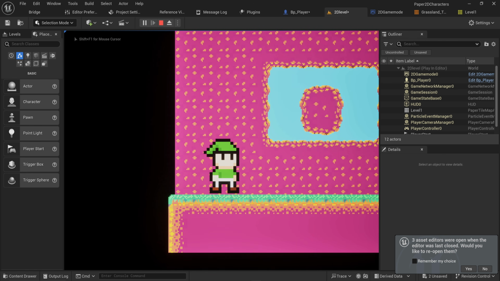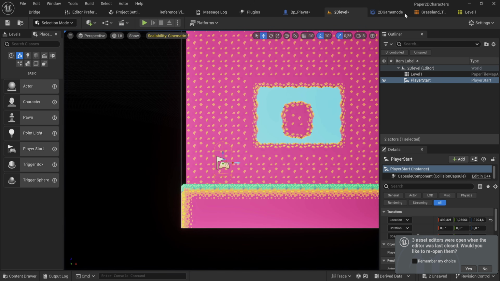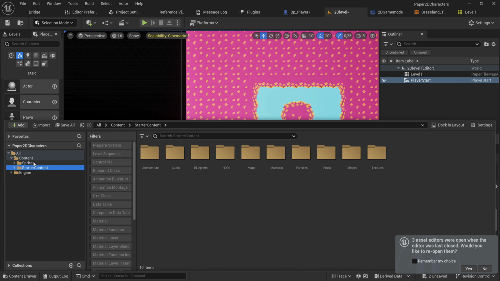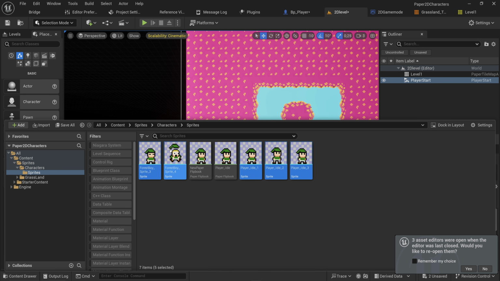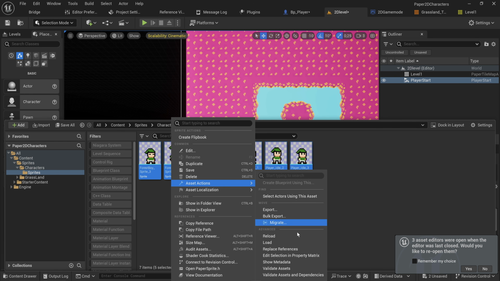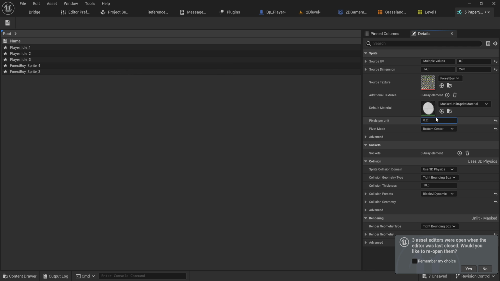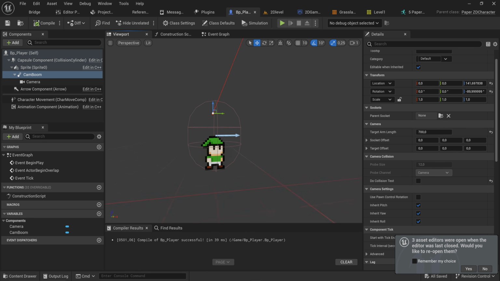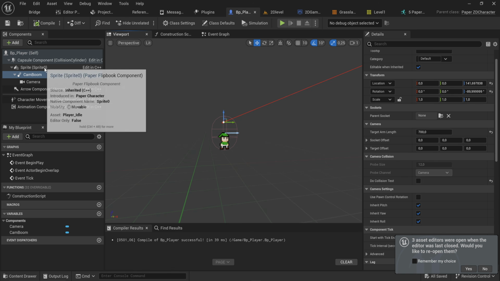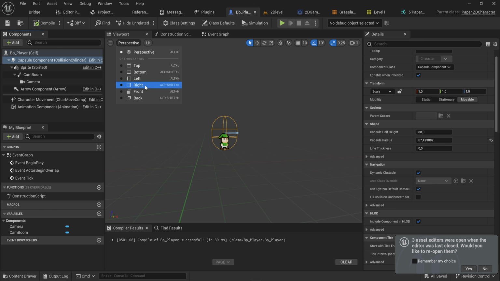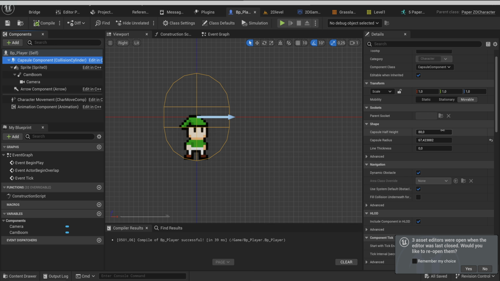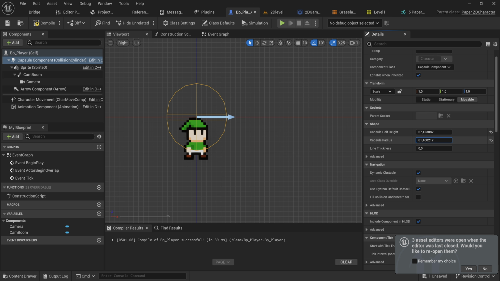And you can see, as I said, the pixels on our character are significantly larger than they are on the environment. To the point where I think maybe we actually want to just go into these sprites and mess around a little bit with their size. So we go into here, property matrix, and we'll set this maybe to 0.2 instead. That does make a change in our actual character though, so now we need to go back in and set our capsule component to something new. So this is the kind of thing that you want to get right early on, because if you want to change this around at a later date, it does become a little bit of a pain to deal with.